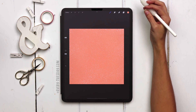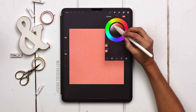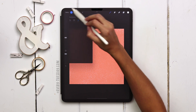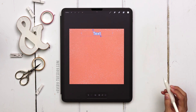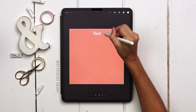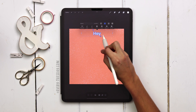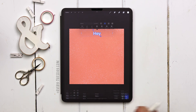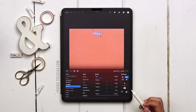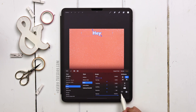Now we're going to add in our typeable text. If you've never used typeable text before, I'll leave a link on screen and in the video description to a tutorial on how to do that. Select white by double tapping where white is, then come over to the wrench, add category, and choose 'add text.' Make sure your cursor is all the way to the right to use your stylus, then scribble your text out — I'm just going to write 'hey.' Double tap to select your entire word, then hit the double A icon to bring up your menu. I'm going to use the default font Futura in bold style with all caps toggled on.